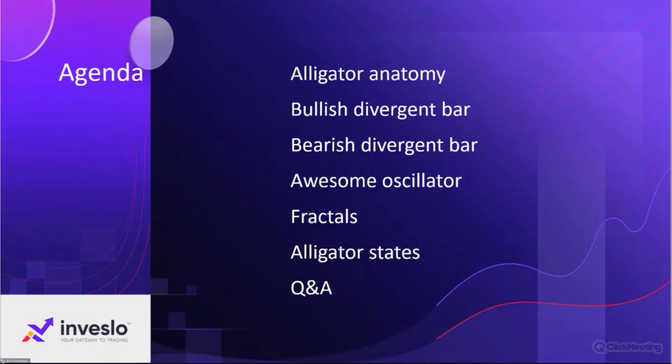Actually, I did some changes in my ordinary webinar for today, because I found out that the alligator trading system can be seen from different aspects of trading. So I changed the agenda a bit, but today we are going to talk about the alligator anatomy for sure, and we will start the discussion about the chaos theory. It may sound new to you, but the chaos theory is one of the most effective ways to define the market psychology and to understand the market structure. So we are going to play in that way.